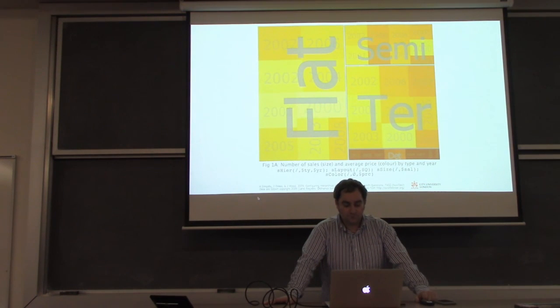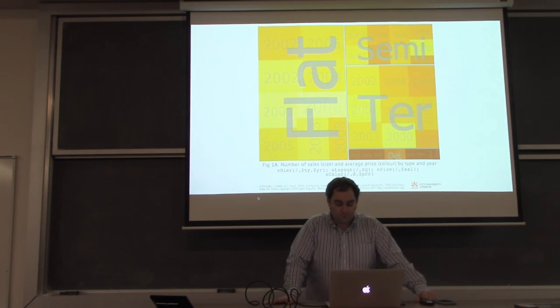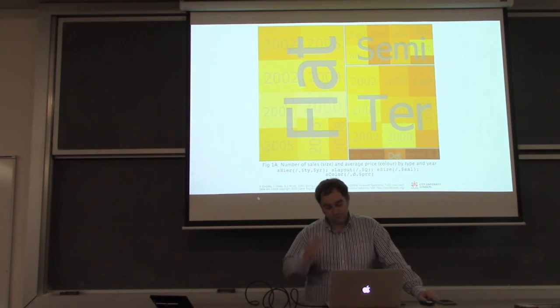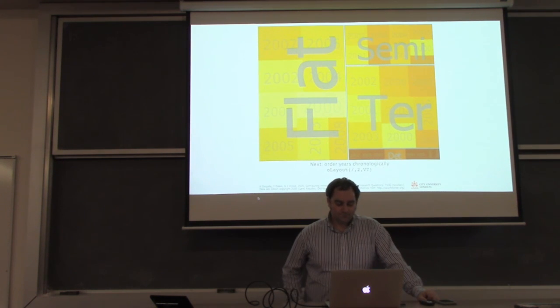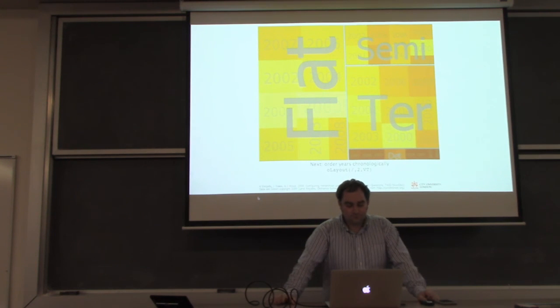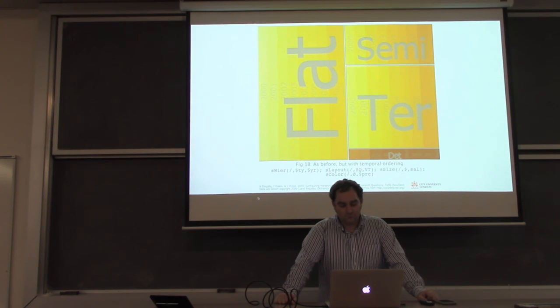Property transactions in this view are conditioned using property type and the year of sale. Rectangles are sized by the number of sales and coloured by the average price. Almost half of all sales are flats. Since rectangles are ordered by size, temporal trends are difficult to detect. We will now reconfigure the layouts to arrange the years chronologically. This view more clearly shows the upward trend in average price. To increase the temporal granularity, we will add month to the hierarchy. We also recolour to reflect the number of sales.